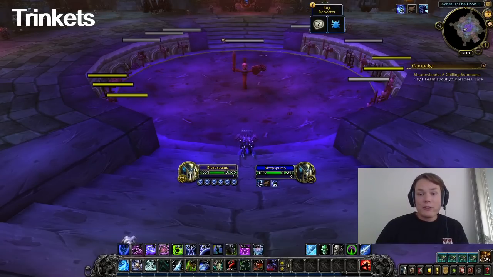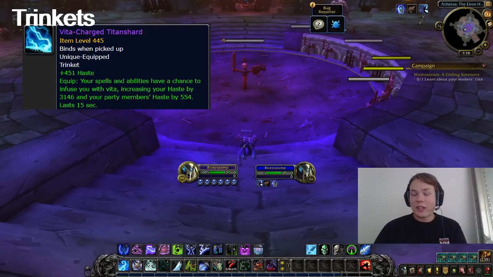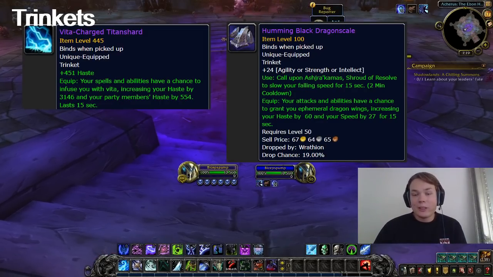For all other breaths, you use Ashvane's Font of Power 10 seconds before the breath window, and then you use your second on-use 10 seconds into the breath window. And that allows you, again, to have 2 trinkets active at the same time. For Icecap, it's much easier for trinkets. You use Vita Charge, Titan Shard, plus Humming Black Dragonscale. You get both from the raid. You probably have them at high level. They just work great.